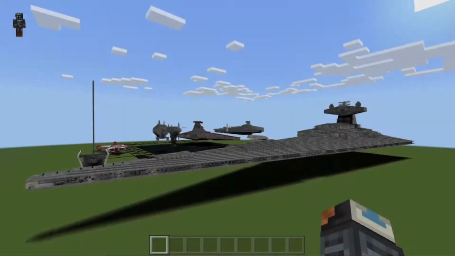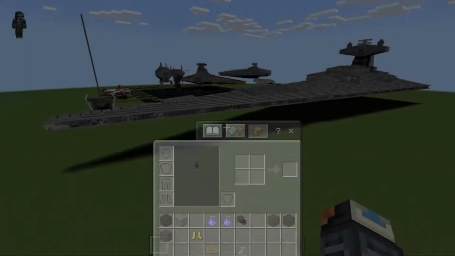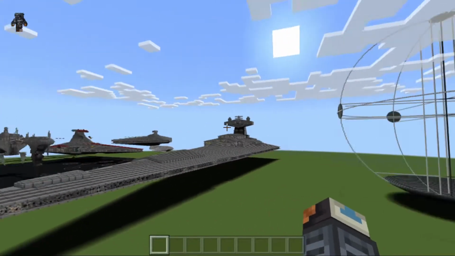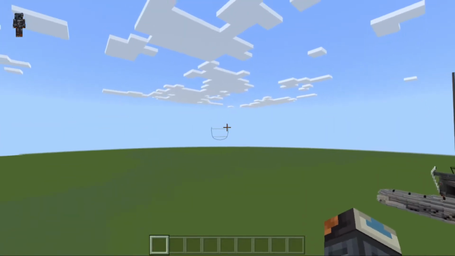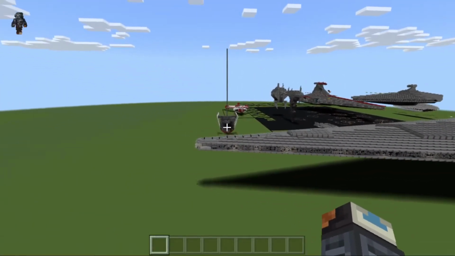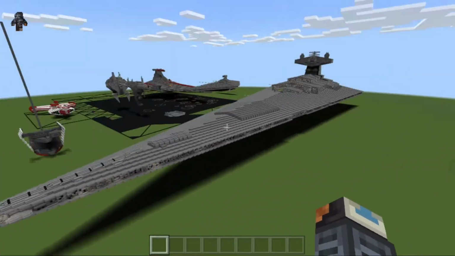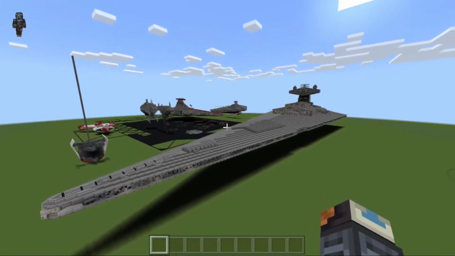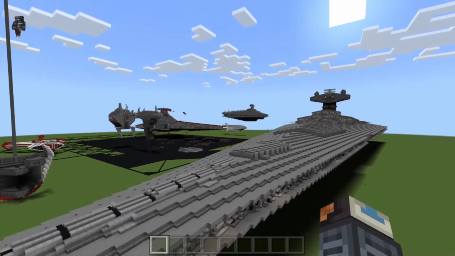I'm not gonna be able to pull out a map. I don't believe I have one on my character. Nope. Alright. But, so you can see all the different projects, the unfinished Death Star. I don't even remember what that is. Alright, there's gonna be like a Valor class ship. But we're gonna focus on the Star Destroyer for this one. I believe it's like 770 blocks long. It's gonna be a little more of a detailed video compared to all the other tours that have been conducted on here.